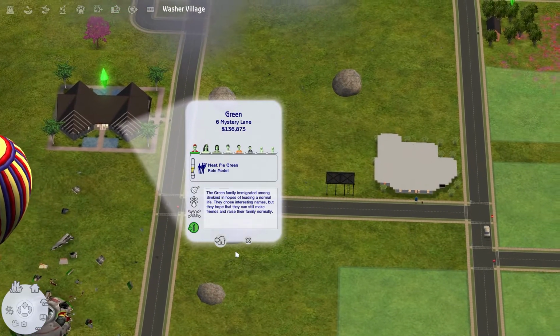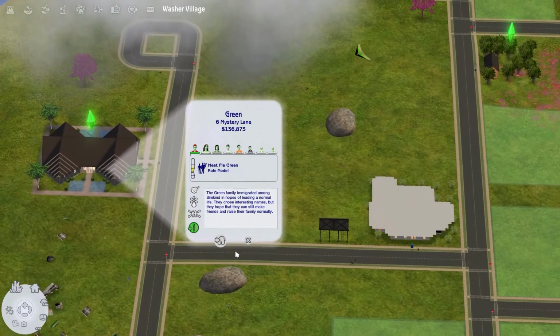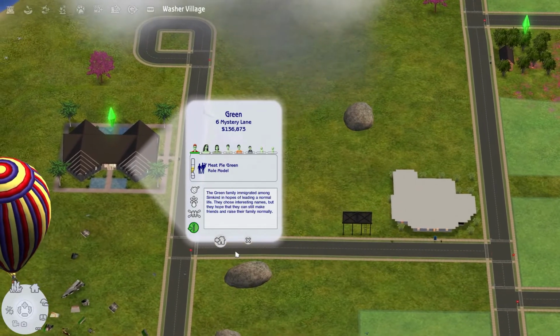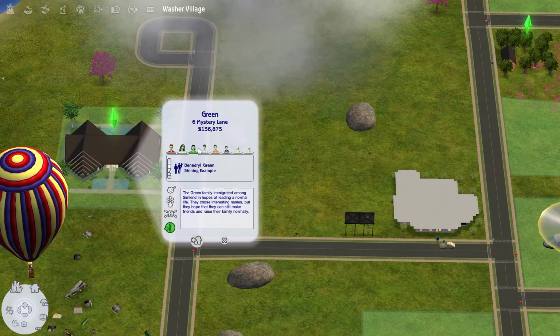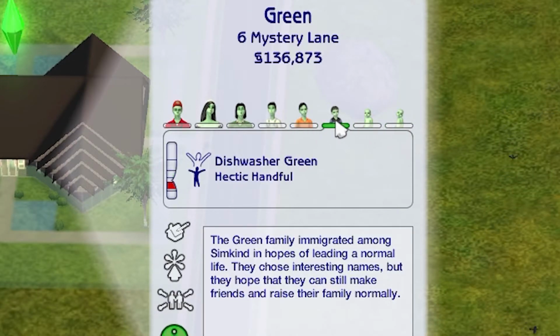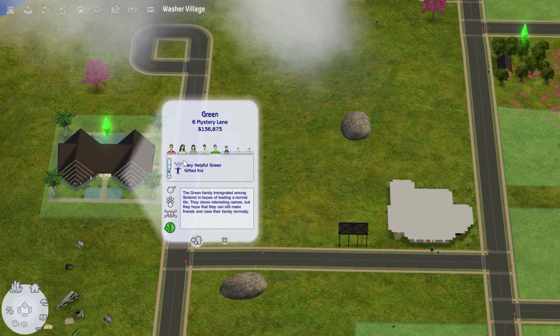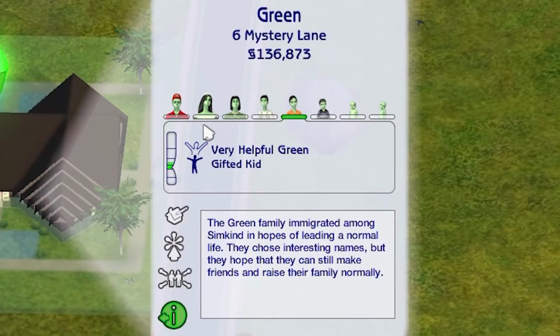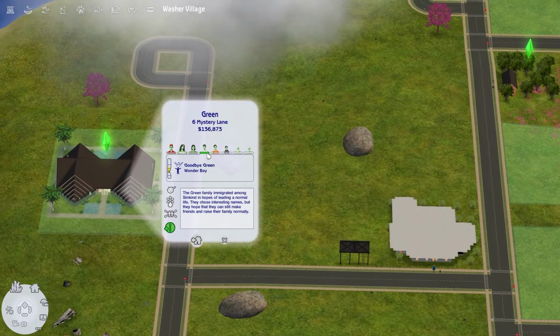The Green family immigrated amongst Simkind in hopes of leading a normal life. They chose interesting names, but they hope that they can still make friends and raise their family normally. That's interesting because they're an alien family and their names sound like they are kind of punishing their children that they were basically born, because Dishwasher Green and Very Helpful Green, that sounds like a little bit of a slave name. I'm sorry, I'm just being very honest right here. I'm not okay with that, but yeah, it's just what it seems. I'm just being honest right now.